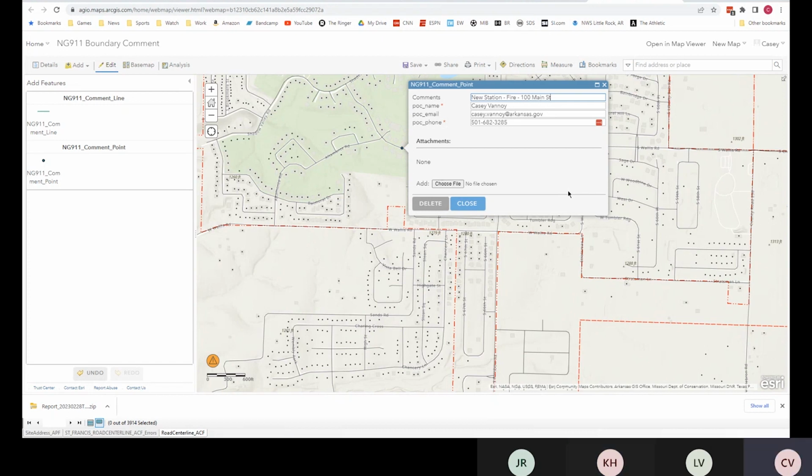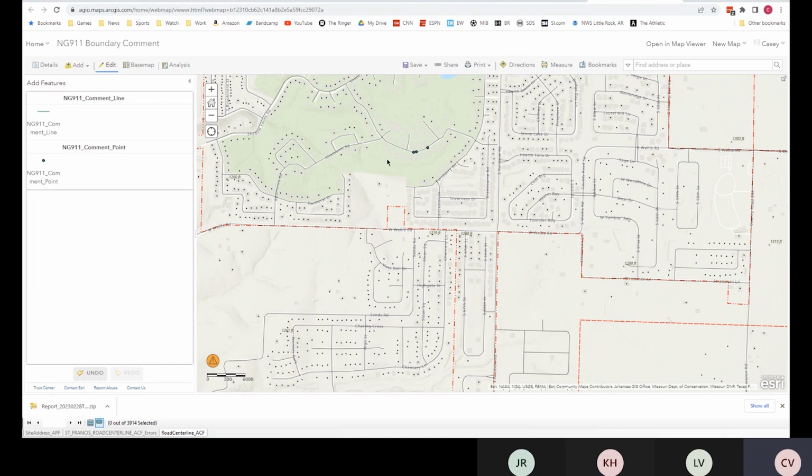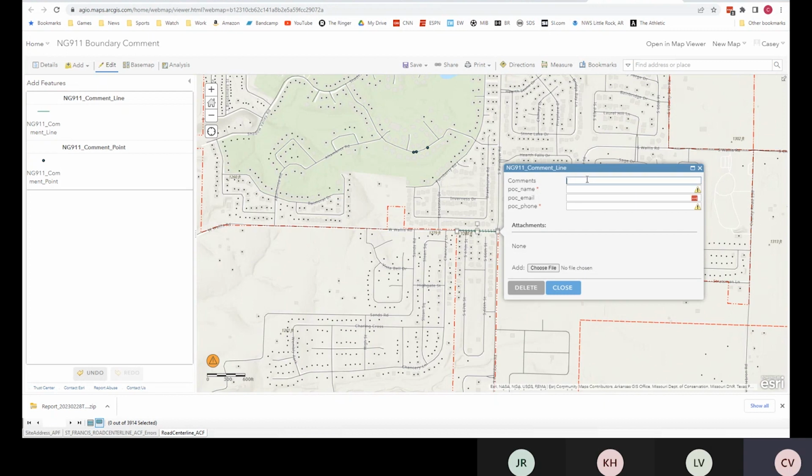Yes, thank you. From here, you would close, or in this case, since I don't want to save it, I'm just going to delete. That's kind of what we're looking for with the point comment. Now, for the lines, like if there is a boundary change that you want to implement, or that has been implemented that you want to share with us, same thing: you'd go up to edit, you click on the line, and from here, there's no snapping, so you have to hand draw it. Click to start, and then double click to finish.